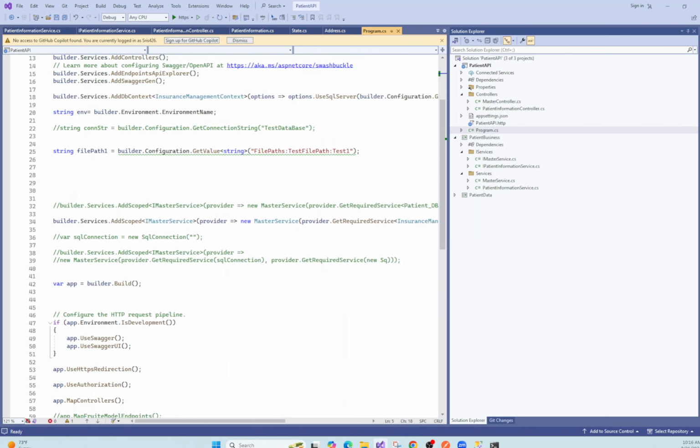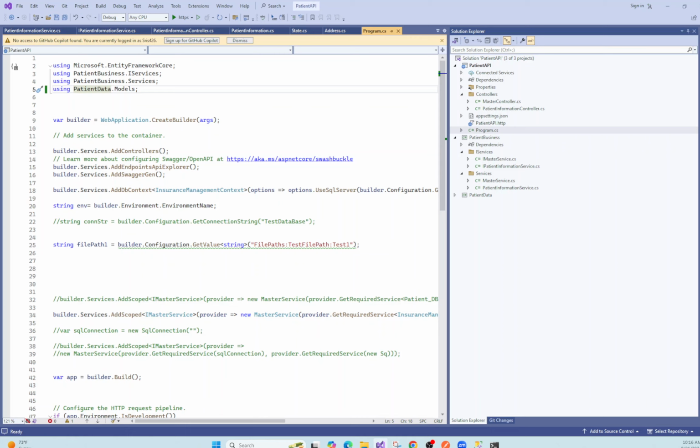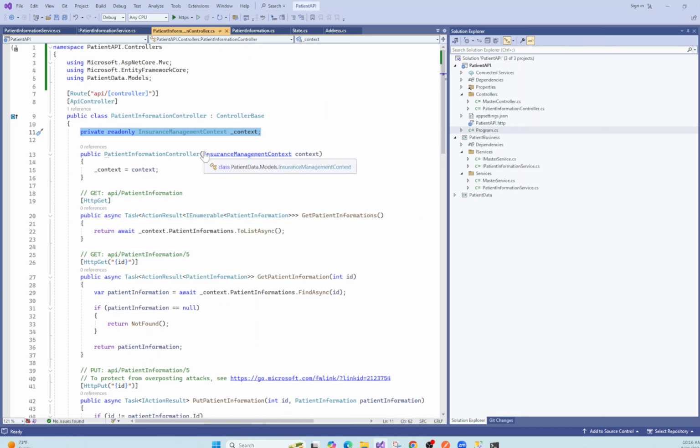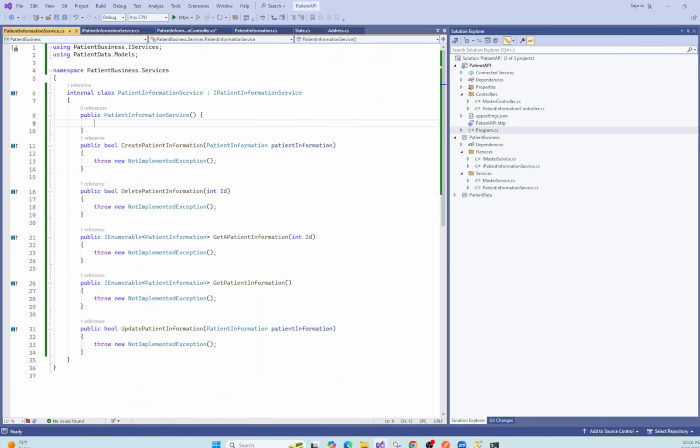We didn't make any changes to the program. Only this change we made, we are injecting the service here. So I'll cut this from here and put it in the service.